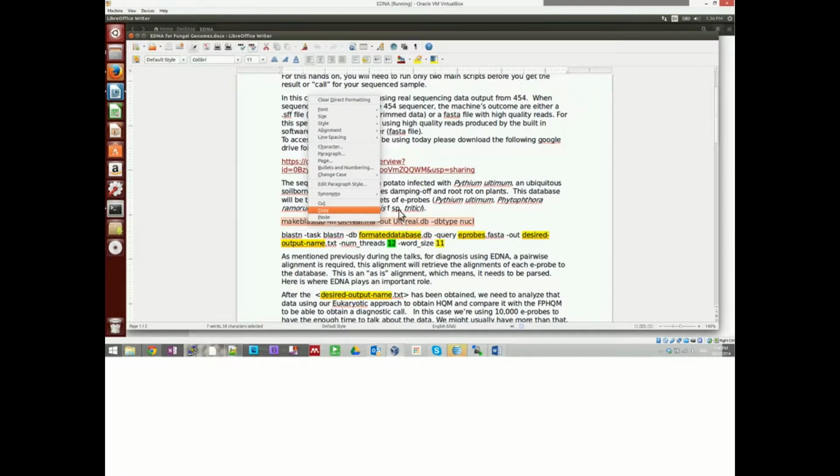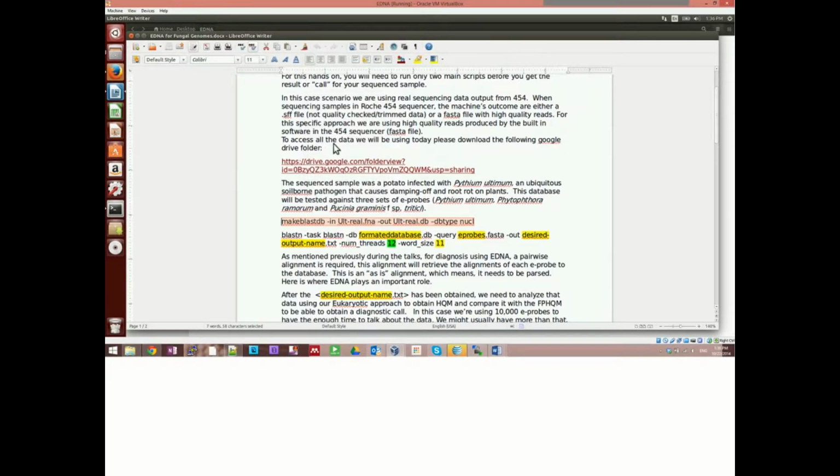This is the command, so you can copy and paste it if you open this file directly on VirtualBox. But if you open this file in Windows, you have to activate Shared Clipboard Host to Guest, which would allow you to copy and paste from Windows to VirtualBox. But since I opened this file here, I'm going to go ahead and copy and paste it there.